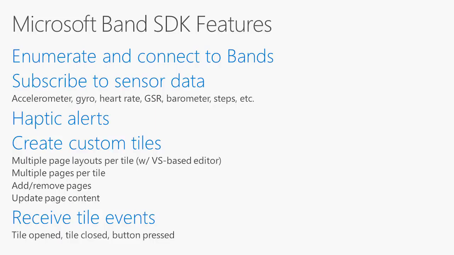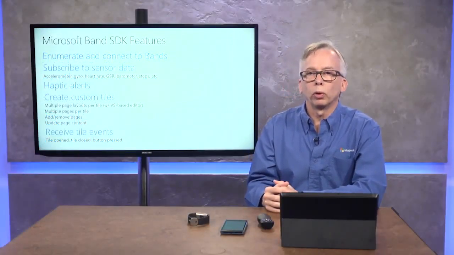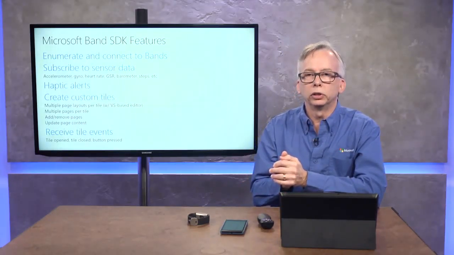Now, one of the really critical parts of building an application like that is that you can receive tile events in your application so that you know when the user has opened your tile or closed your tile or pressed one of the buttons that you've placed on your tile pages. Now, in the past, applications had to be running in the foreground to receive those events. And so that limited the scenarios where that was useful.